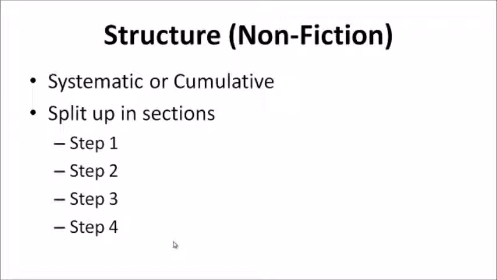So you'll find that a lot of nonfiction books tend to have a table of contents. And then fictional books, you'll find that a lot of them don't necessarily have contents. They'll just have chapter 1, 2, 3, 4, 5, 6, 7, 8, 9, 10. Versus nonfiction, they will usually have a systematic step-by-step table of contents that build upon each other, or sometimes may not build upon each other, but are broken up into sections that can help each other.